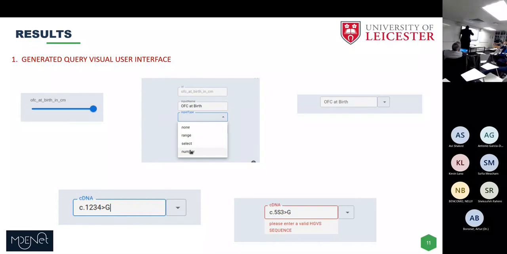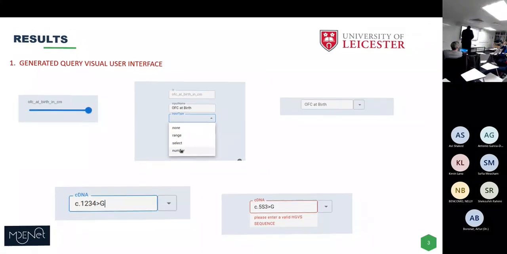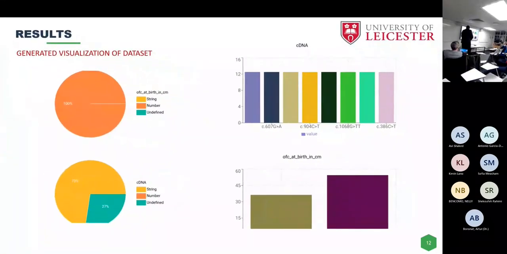So there is a user interface for editing the generated UI, which you can see here. Renaming it and changing the type can help us generate a new UI on the go.